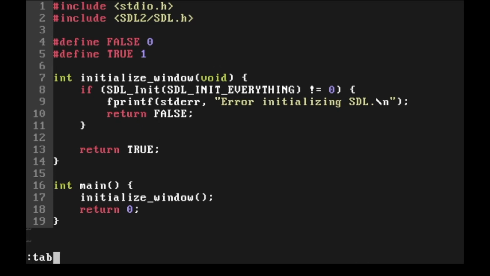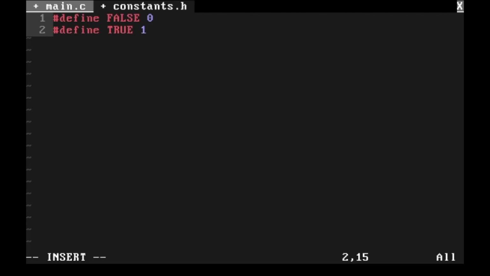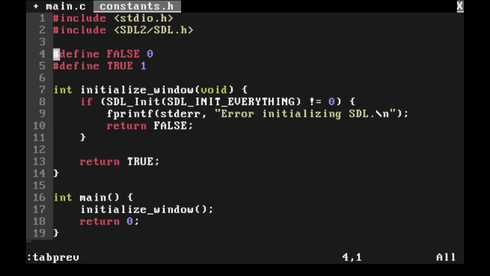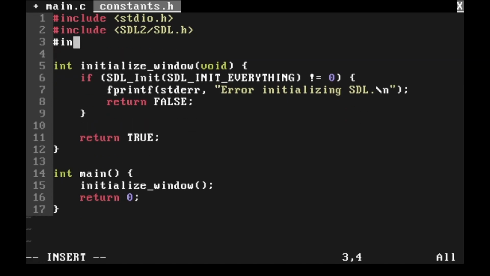So let me just open something called constants.h. And for you, it's basically just opening a new file in your text editor. And let me just paste these things right here. Cool, so now I have these things right here. And if I go back, all I have to do is include constants, the file that I have just created, the constants.h.